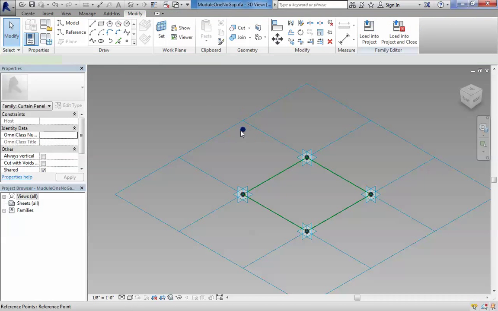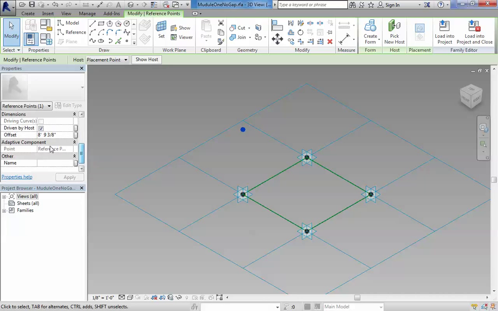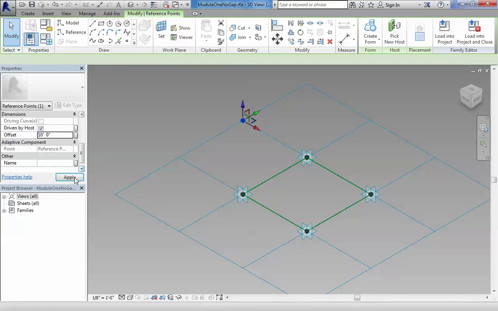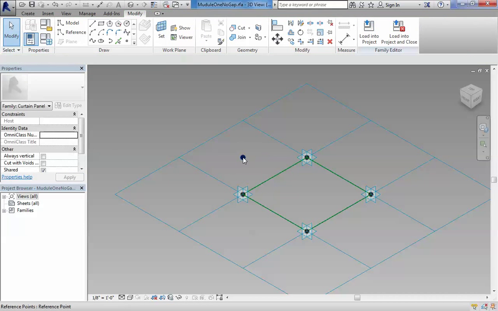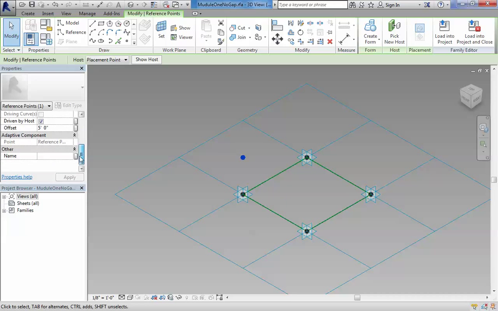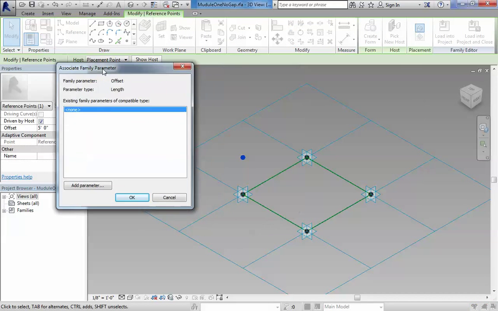Okay, if I select the point within the parameters, we have this offset command that we can change it to 10 and it changes automatically, to 5 and it changes automatically. That means that we can actually select the point and click on this little button to the right of offset and associate it with a parameter. How?